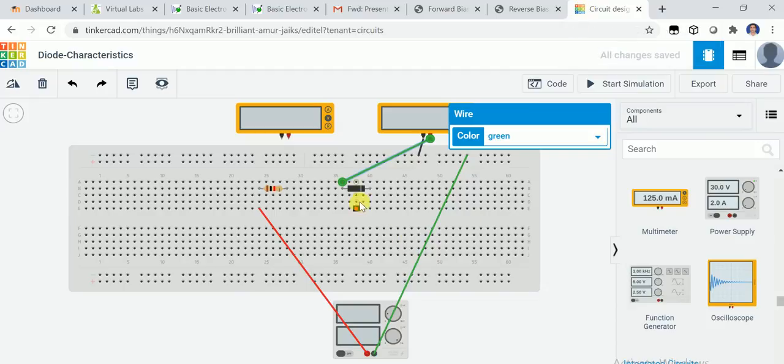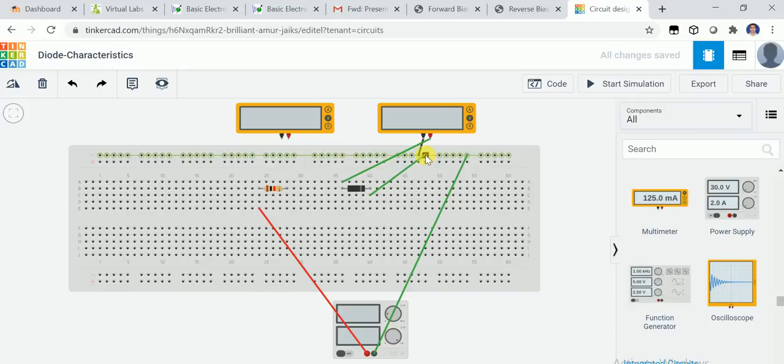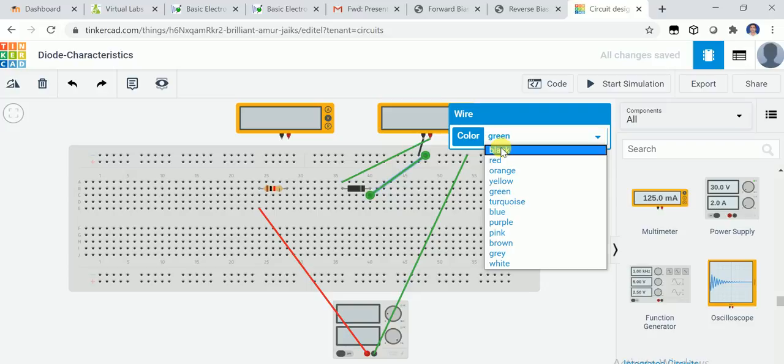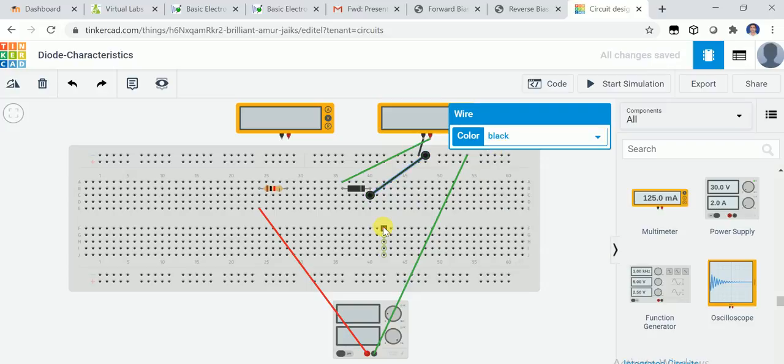Okay, so this N side should be connected to the ground also. So make it connect to the ground, make it black because it is also grounded. And this one is the power measure, make it red. Okay, this is for the voltage measure.